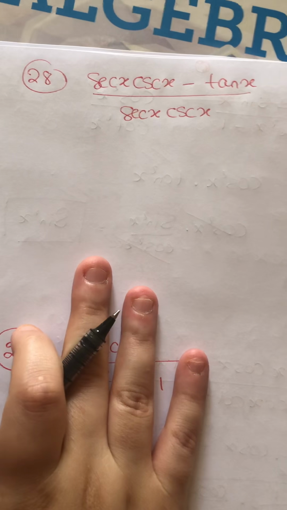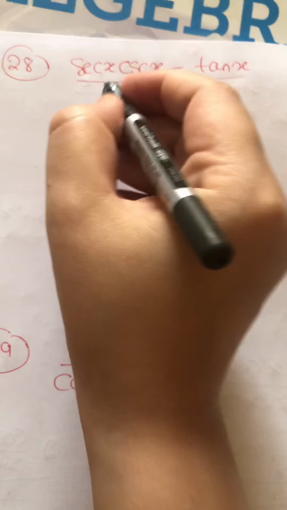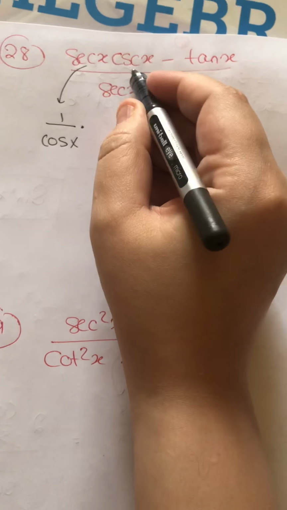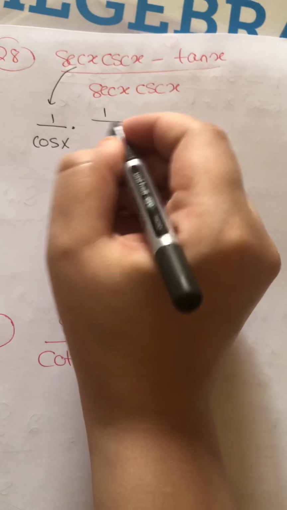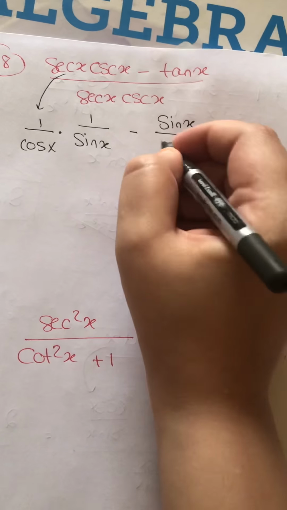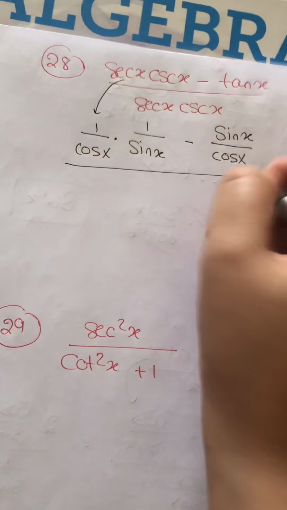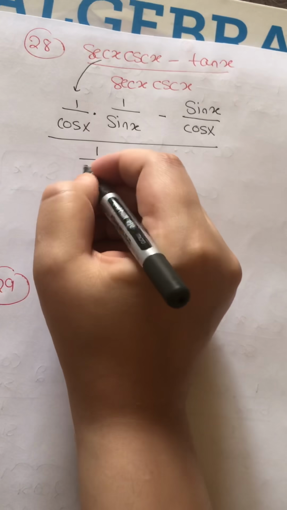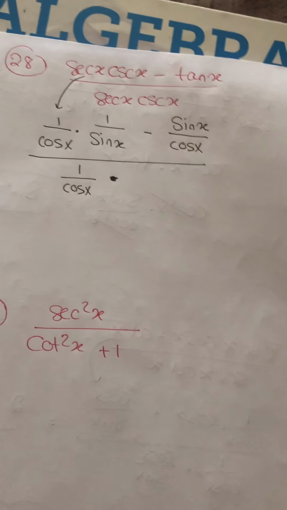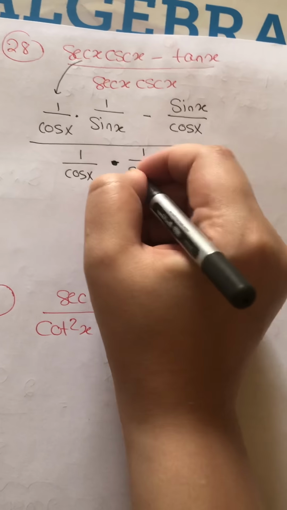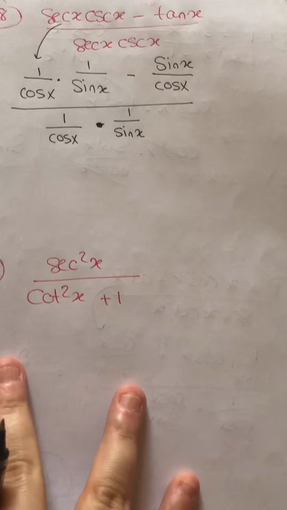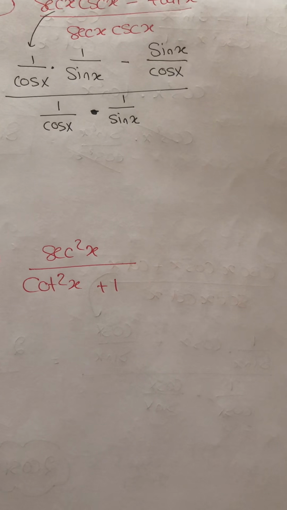So, a lot of cosine and sine. For this I can change it to 1 over cosine x, but I love this so much. Cosec I can change to 1 over sine x, minus tan is sine x over cosine x. What else is more fun than this in life? 1 over cosine x times cosec, 1 over sine x. Okay, I'm still here on the same track, no problem, right?